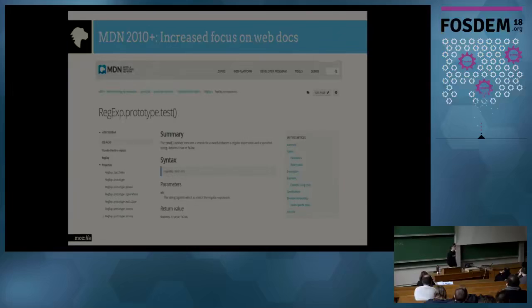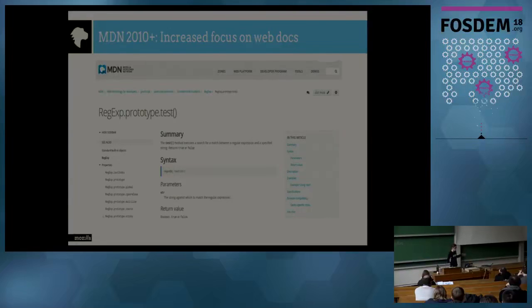When I joined the team in 2010, more or less, to write about web technology, MDN was actually drastically changing from being like a wiki where everyone was dumping content into something where a small team of passionate web developers that were really also hyped by all the HTML5 and CSS3 technologies that came up to create a documentation hub for open web technologies.